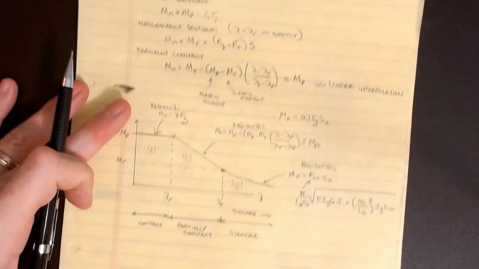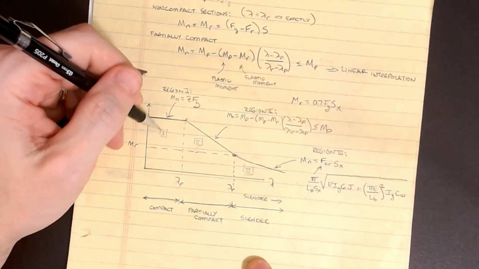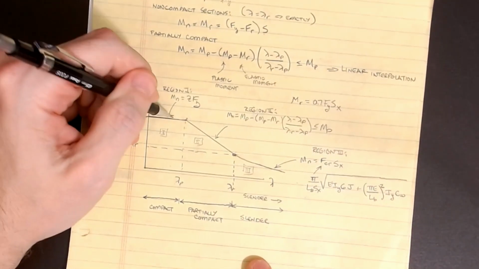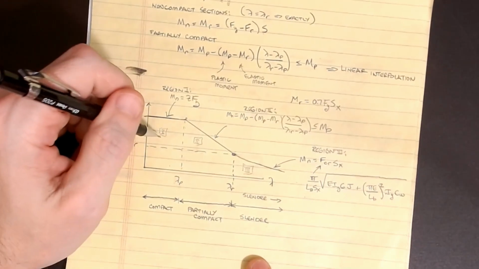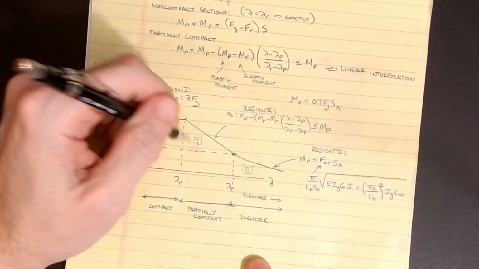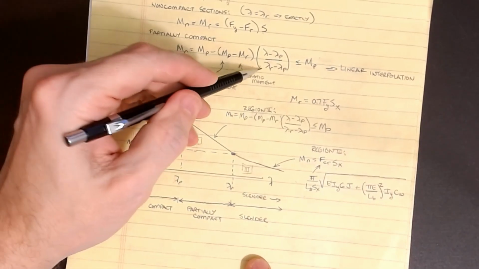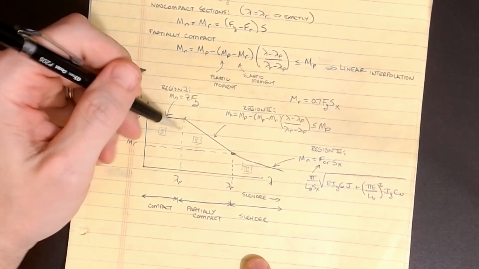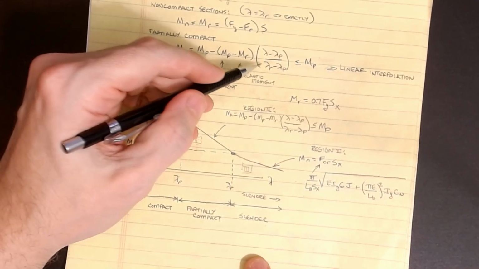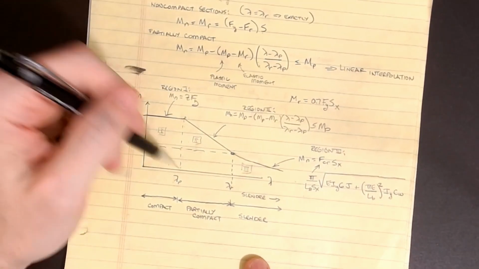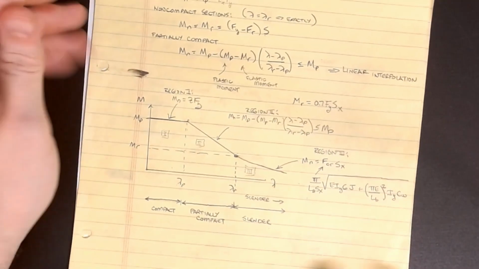Now, you may be looking at this going, what do I do if the flange is in region 1, but the web is in region 2? In that case, worst case wins. If the web is the one that's in region 2, you're going to be using the web parameters in this formula. That's what I was trying to show you back in the specification. If the flange is in region 2, you'll be using the flange lambdas up in here and then calculating your moment off of that. And that's the way that we're going to establish our criteria.